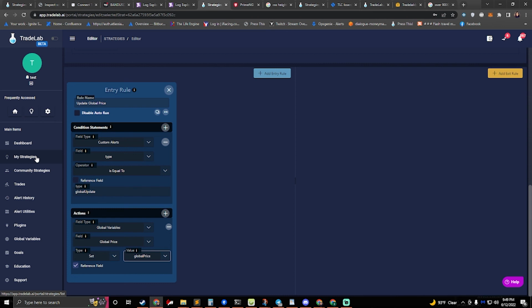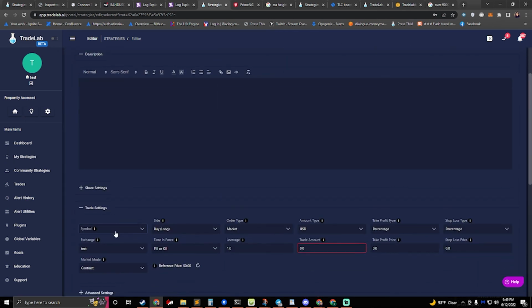I'm going to say you have a strategy template and you would go in and copy from community strategies, whatever, or make whatever you want. You would fill everything out, but you wouldn't fill out exchange or symbol.